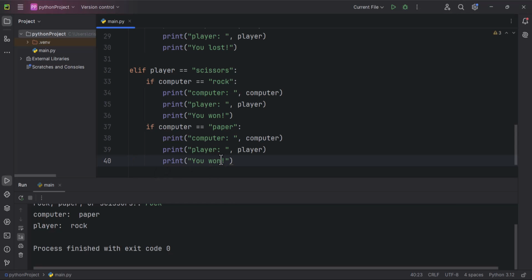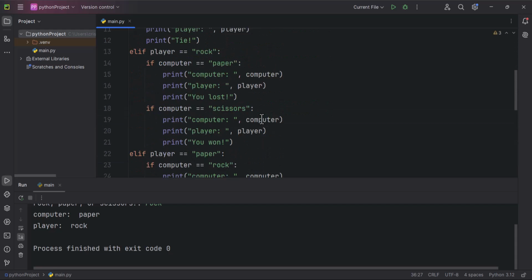Alright, so it should be you lost here because the player picks scissors. No, not here. So here you won. Here, where it picked rock, here is you lost. Right, so this is our little game.